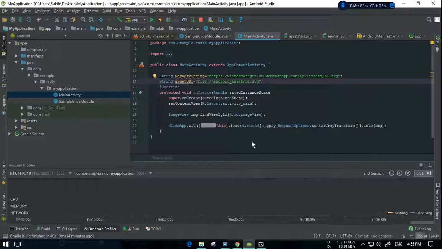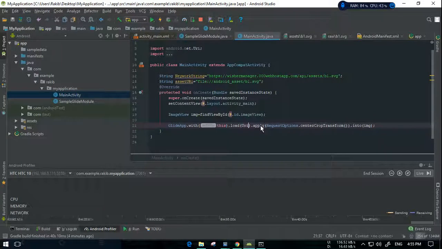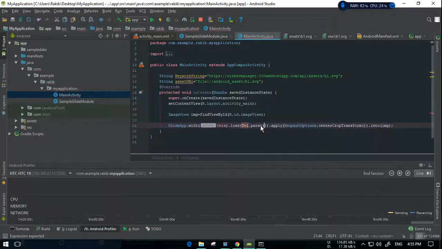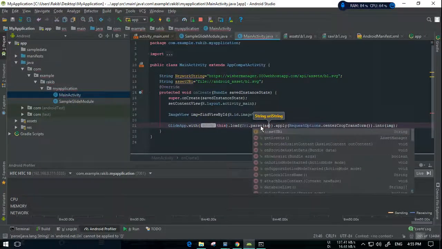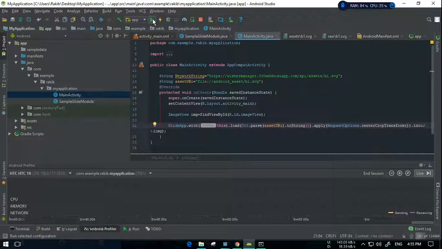And now for using this from here, you have to do some parsing first. For example, we have to do Uri.parse and assetURI, and after that you have to convert it to string. Well, let's do it.